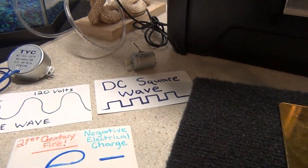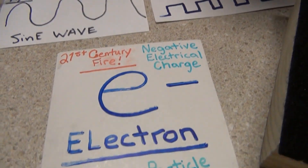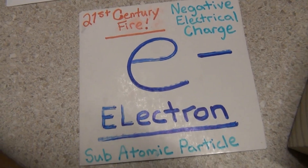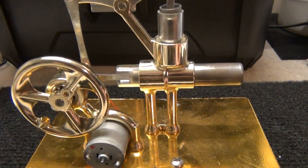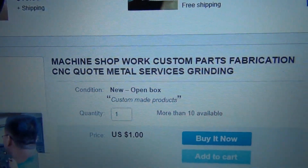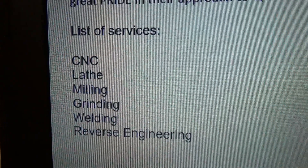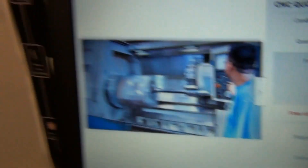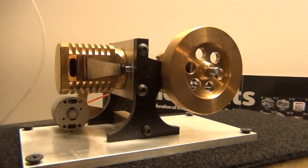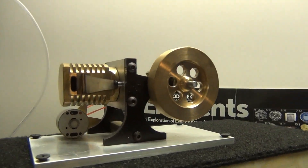I have a couple of different models on the way. I'm going to show you how to generate AC power and DC power — sine wave and square wave — creating electricity all on our own. I went on eBay and found a machine shop metal-working service. They're going to reverse engineer this stuff and make it larger to the size that we need, producing at least a few hundred watts. I'm going to have it enlarged so I can run it on pure hydrogen.